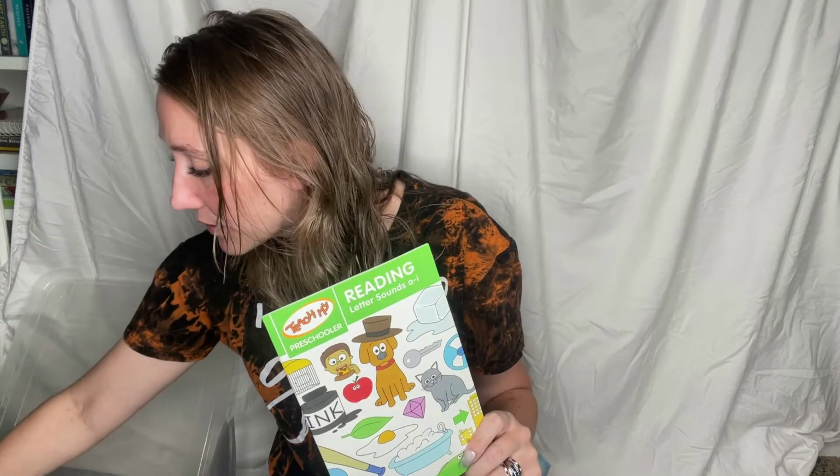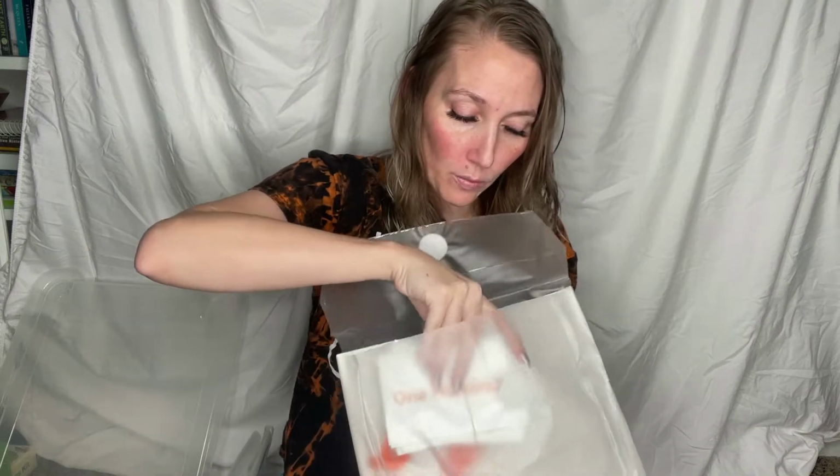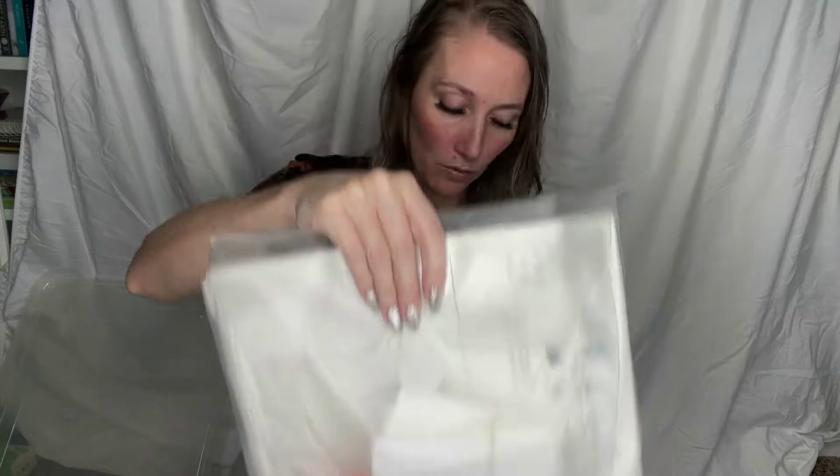There's also, this is the preschooler. So this is the Teach My Preschooler. And these I actually love because of the fact that they have reading sounds. And so I don't actually try to get my girls to read anything at this point because I usually start doing preschool or moving into the preschool learning when they're about 2.5, 3. And so I just read to them, and if it says, you know, A, then I'll say apple, bat, you know, I'll just emphasize that one letter, if it's possible to do that. And so in that, this one is the letters, and it has 1 through 100. We don't usually use this one. It hasn't been used much.